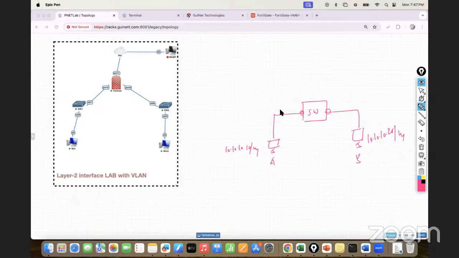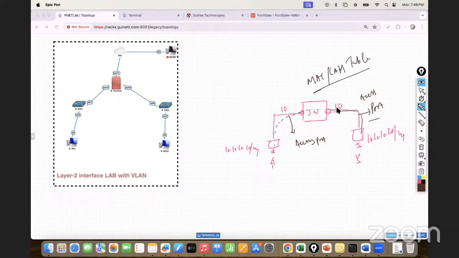Means we have to put like VLAN 10 here, VLAN 10 here, means any number of VLAN. If I'm not going to put any VLAN on this switch, by default it is going to be a native VLAN. That is VLAN 1. But we have to use the VLANs. And based on VLAN, you have to create these ports as access ports. This port is also going to be called the access port. And then your traffic is going to travel from this PC to this, and the switch is going to switch the packet based on the MAC table or might be the CAM table. And then how it is going to happen, the communication.